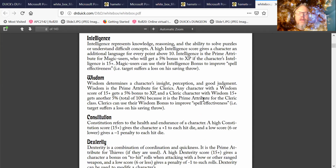Wisdom, I do a little differently. Just letting you know, any cleric above 15 gets the 5% raise, right? I also say if you get above a 15 in wisdom and you're a cleric, you get a first level spell. Clerics in this game do not normally get a first level spell. And I always say your first level spell has to be Cure Light Wounds, because that's what you're there for, right? Not trying to be a dictator or something, but I'm just letting them know that your job as a healer has a big influence on how the game will be played.